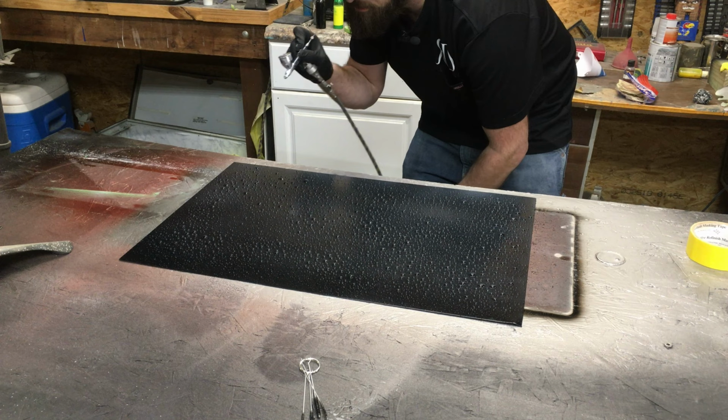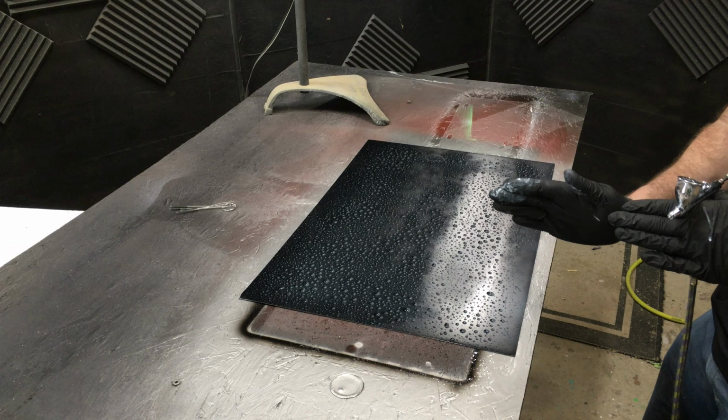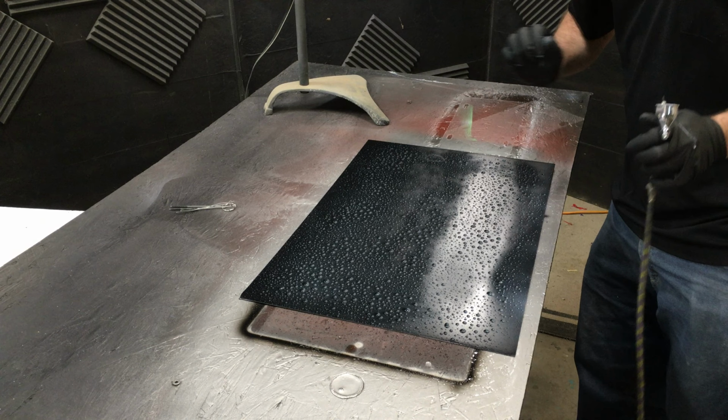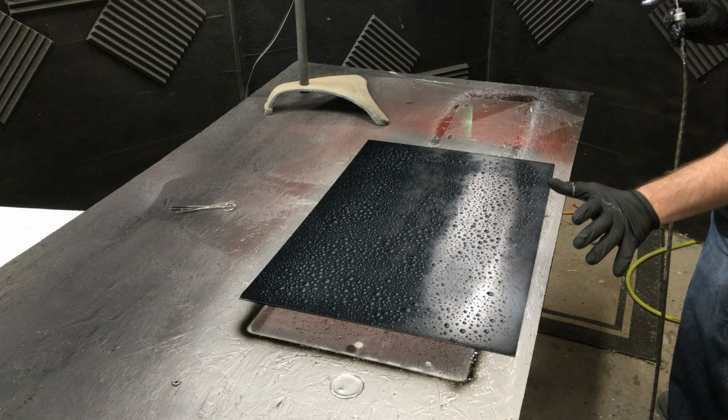All right, I got you guys at a different camera angle, just so you know the perspective on where we were at. I was shooting white from this side. Now I'm gonna come in from this side at a sharp angle with a dark color. In this instance, it's just black. And you'll do this on any color, it doesn't matter. I could have done yellow on one side and a dark hunter green on the other, and it would give that look that we're trying to get. We just want one side light and one side dark, and that'll show that water droplet.